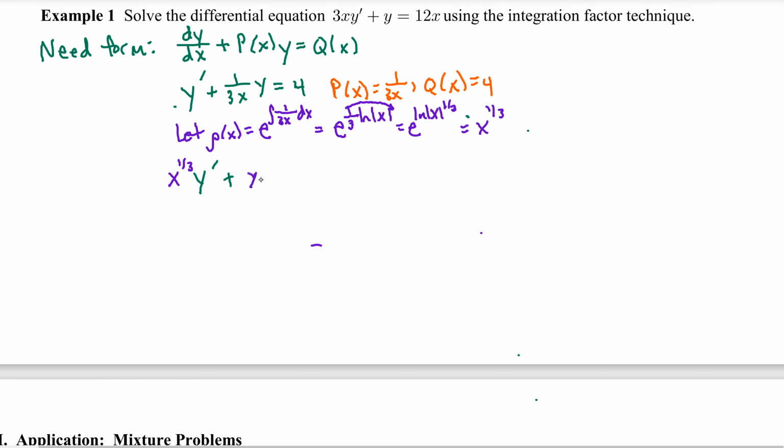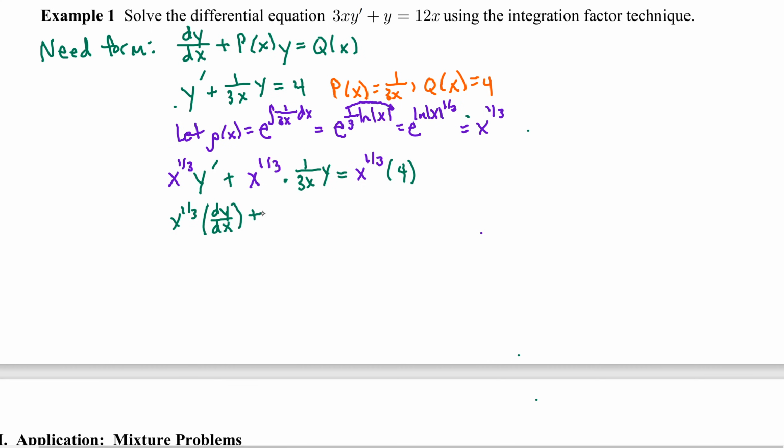So I'm going to go ahead and multiply every term by x to the 1/3. I'm going to distribute as I go here. So we have the original differential equation, or at least the one that we rearranged, where each term has been multiplied by this integrating factor. So let's go ahead and simplify this expression. I'm also going to rewrite that y prime as dy over dx. To me, it stands out a little better. It's easier to pick up on than y prime.